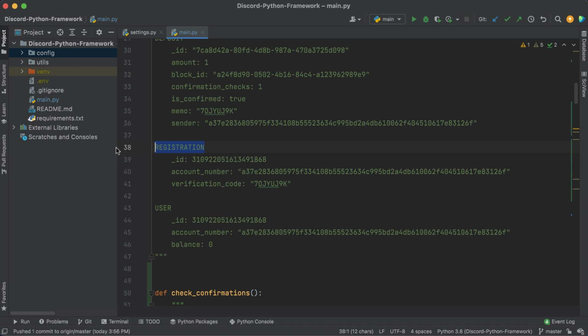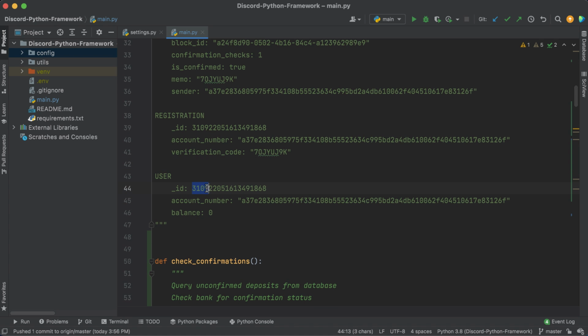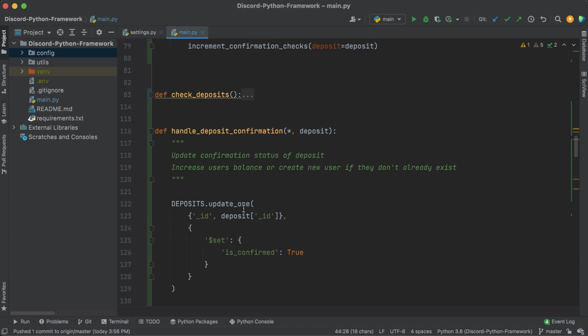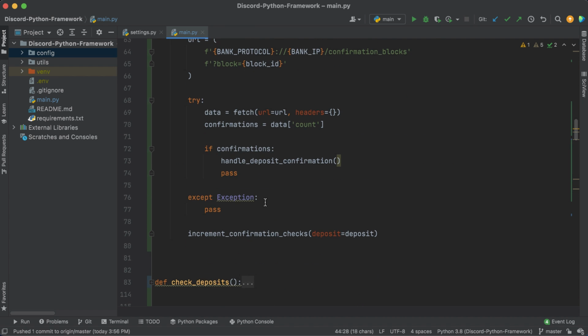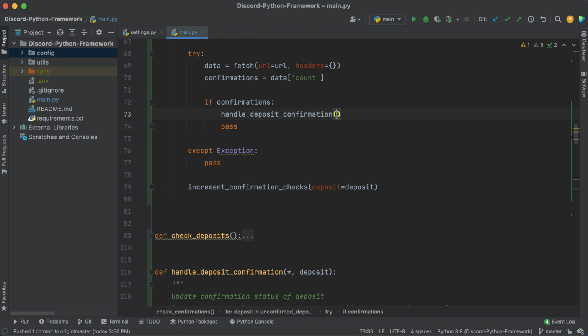Since we already have an existing registration that we passed in, I'm going to pull out the ID from it, because remember, this is actually the Discord user ID, and I'm just going to rename it to a variable that makes a little bit more sense. And the reason I'm doing that is not only for clarification for whoever is reading the code, but also it's the same ID that we're going to be using for the user object. So since we're just going to be using this value a couple times, I figured I might as well just pluck it out. And then, all right, so handle deposit confirmation, might as well just pass in this deposit right now. Apparently forgot to do that.